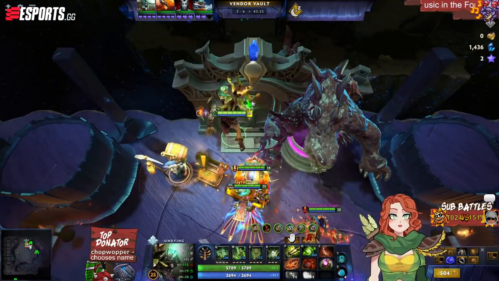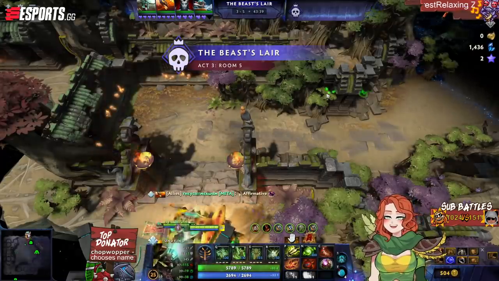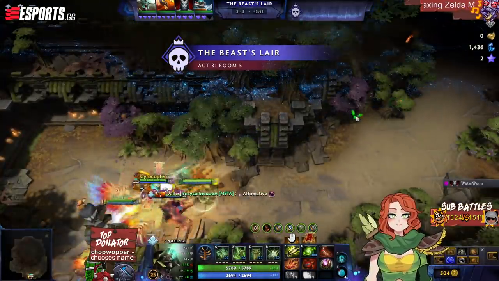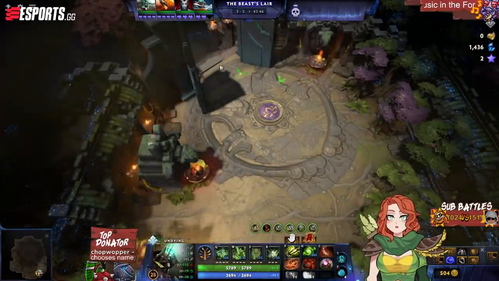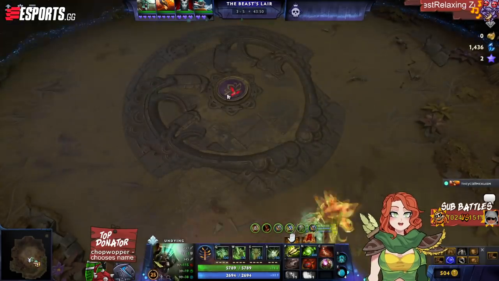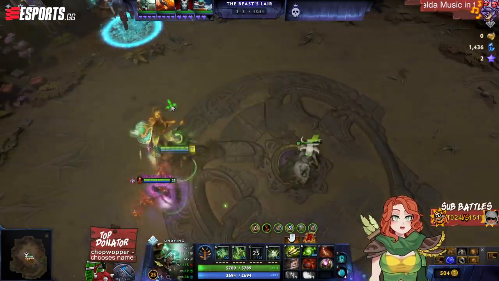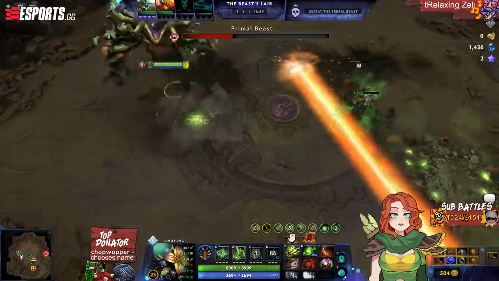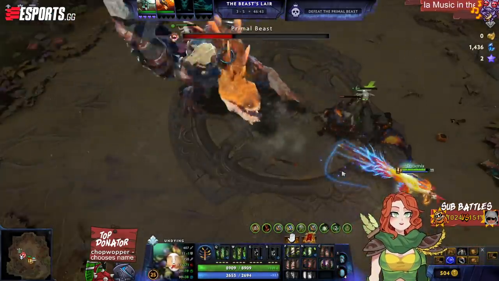Finally, remember, Primal Beast doesn't have that much health. What he has is a lot of armor. So if you want to do damage, and I'm talking non-magical damage, you're going to want to pick armor reducers like Desolator, like Solar Crest. Anything that you can pick up to reduce armor is much, much better than getting anything that does pure unadulterated damage.